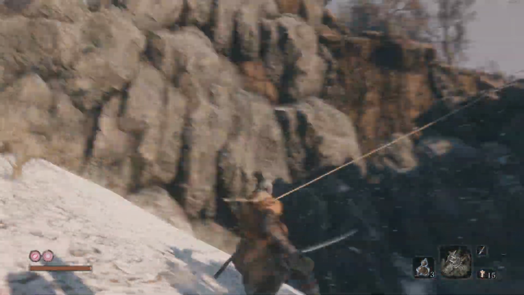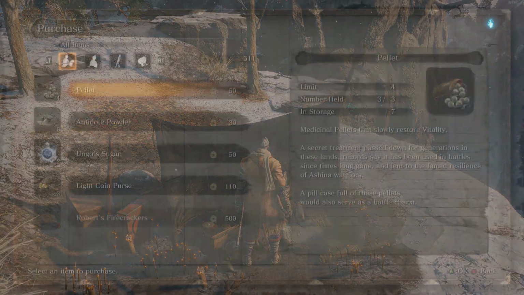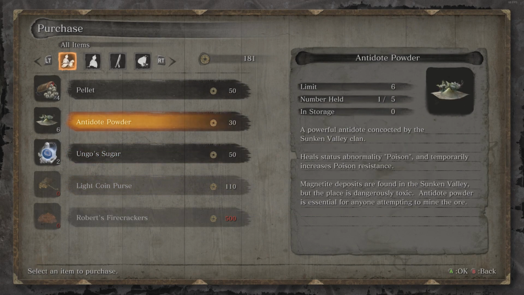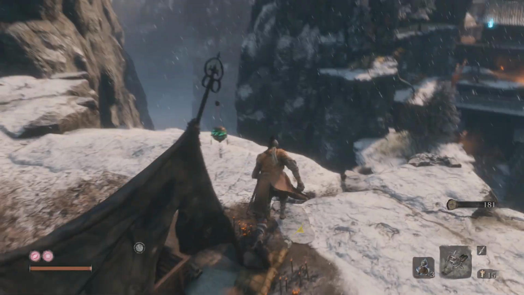And then don't head up there, head back this way, hook, and then hook again. That last hook's a bit janky, you might have to move around to get it. But there's a vendor up here who sells Robert's firecrackers. And I'm just buying his coin purses too for insurance since I've got the money. Fill up on pellets if you need them. It's always good to have them. They're great for mid-combat healing. I say that too much.